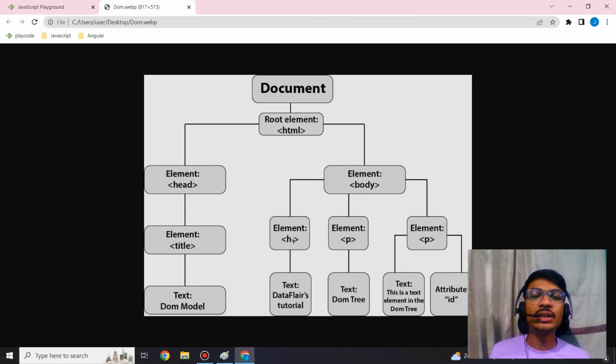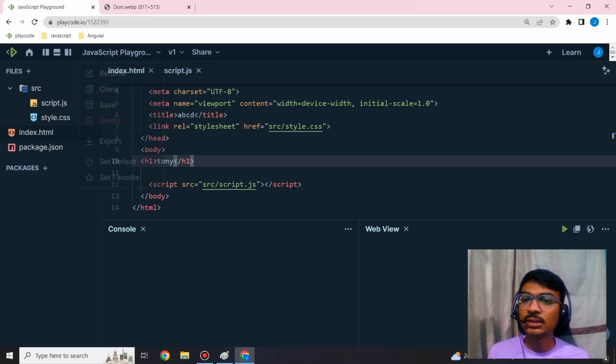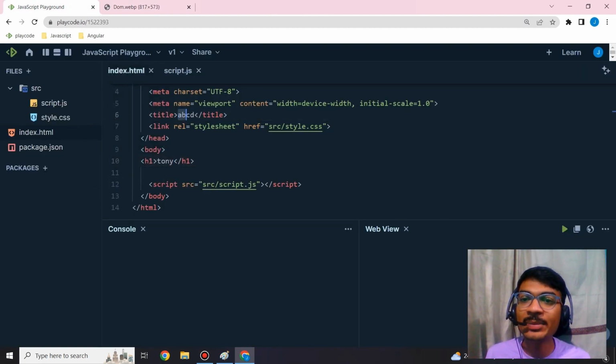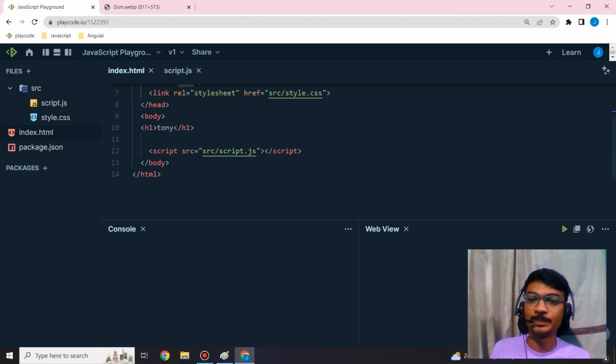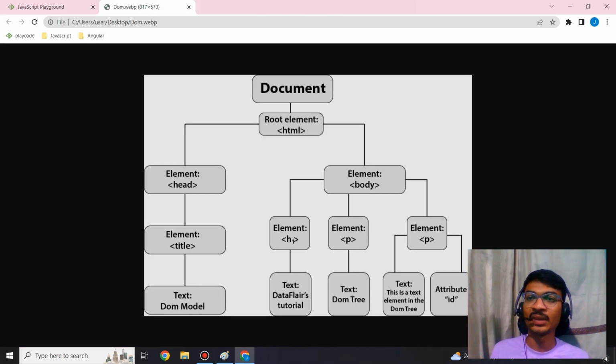Within a body we can have headers and paragraphs as children. These are element nodes. But when we come here, in a title we gave ABCD. This is a text node. And within a header, we gave Tony. This is a text node, okay?